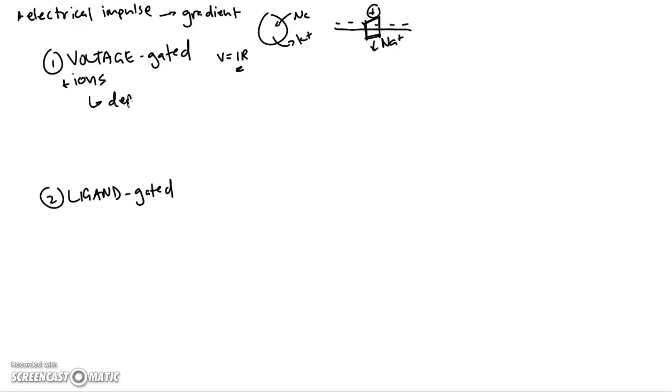The first part is depolarization, and if this is our action potential, this is our resting membrane potential, it's about negative 70 millivolts. Depolarization is this part of the action potential in which we're suddenly opening up sodium gates and we're letting sodium in. So the first part of the depolarization is the activation of sodium channels, and we're bringing sodium in.